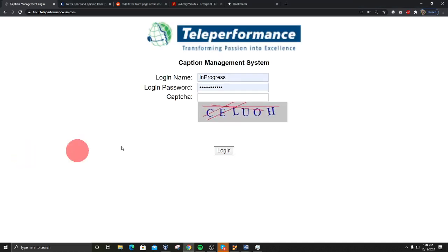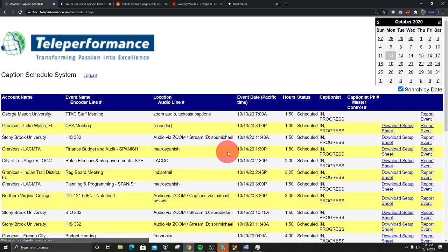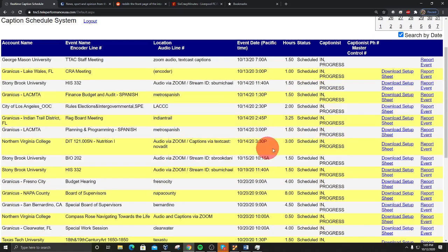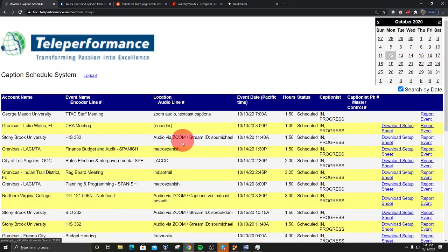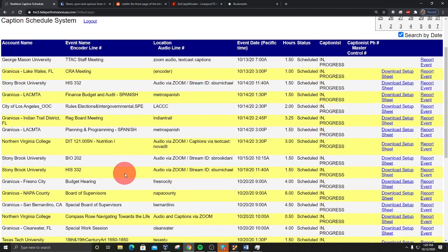So if we go in here right now, these are entered in, and I will solve the captcha. You guys are seeing a million of these just to make sure that we're not going to get brute force hacked. So I'm going to log in here, and it's going to list all of the work available. If you need to just filter for a future date, you can do that if you're looking at a particular date by clicking one of the links up in the calendar. But otherwise, this stretches from basically today's date going forward, all of the available work.